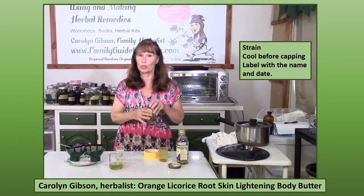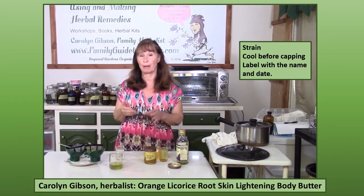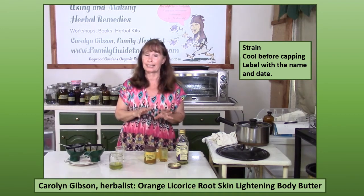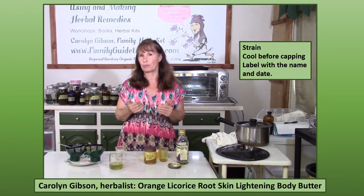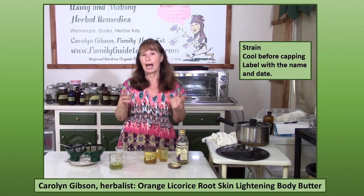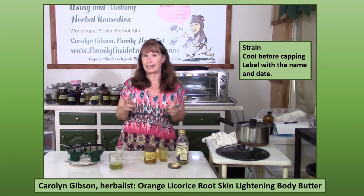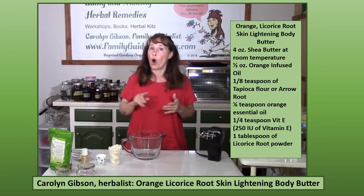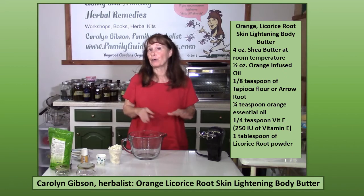If I was going to store this for any length of time, I'd go ahead and put vitamin E in it to help keep it from going rancid. But I'm going to be using this the next few days. I'm going to put it in the refrigerator, and the product that I make from it, I will put the vitamin E in that. Okay, this is my easy to make orange body butter skin lightening recipe.